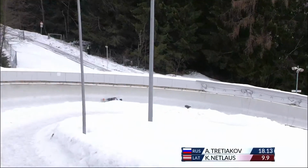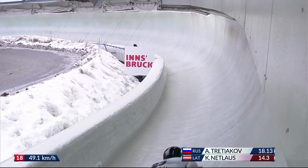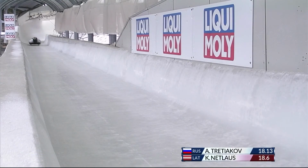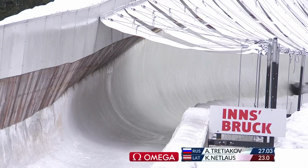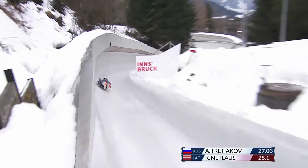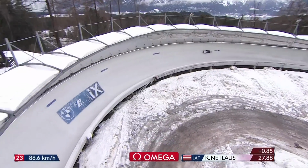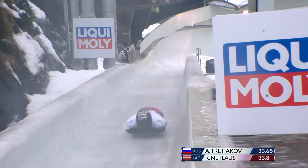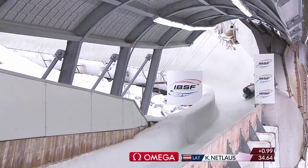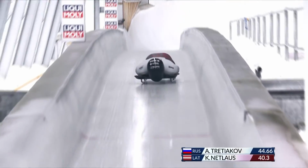Not a very good start there. So both Latvians very shy on experience. He was 4th in the Youth Olympic Games in 2016. He's been a winner in the Europa Cup, and at the Junior Worlds in Sankt Moritz he finished 11th. So he had a couple of races on this track. Well, there's 3 Germans coming up right behind him. So I would suggest he gets 17th, but he's not going to do that. He's 20th now, Martin. Yeah.